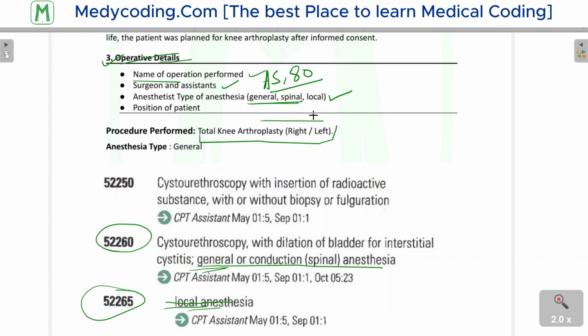But sometimes, due to some complication or problem, the procedure may not be completed. So don't always go with the header, like knee arthroplasty. It may be that due to some complications they were not able to perform it. We have to see the complete description of the OP note.